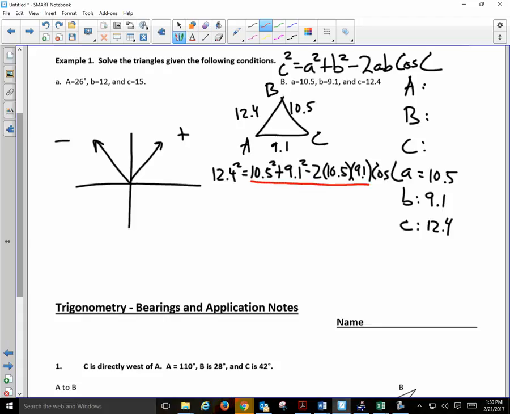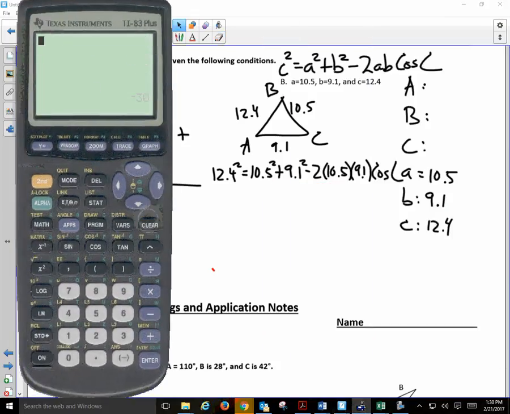They like to combine all those together as though you had an equation. 6 is equal to 8 minus 3x. And you said, well, that 6 is equal to 5x. Can I do that? That's totally illegal. You can't do that. You've got to subtract these off and then divide that part off. So don't combine all of that together, just the first parts. So I'm going to subtract those two over. I've got 12.4 squared minus 10.5 squared minus 9.1 squared is equal to negative 39.3.